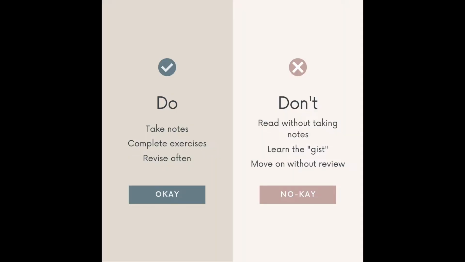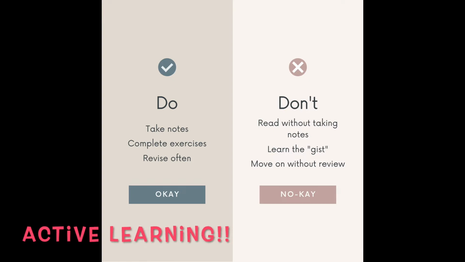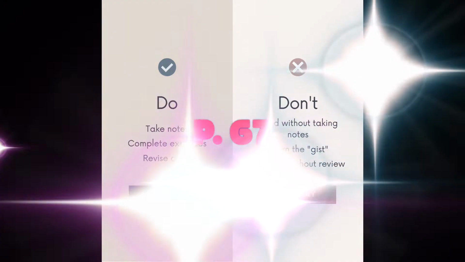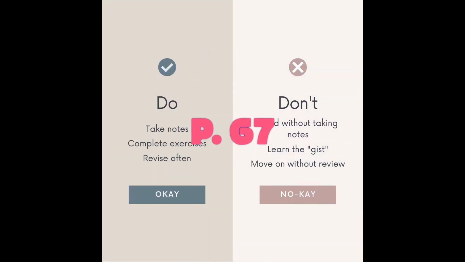Here's a list of some important terms that you need to understand when you are studying prose. Knowing the gist or general idea of these terms will not bode well for you on your exams, so be sure to study them and practice using them in your exercise responses. This goes hand in hand with the active learning skills we addressed in Lesson 1, and some more tips are given on page 67 of your coursebook.